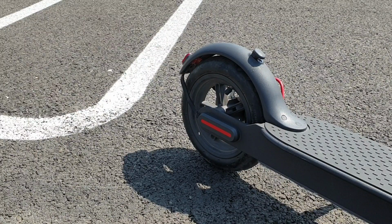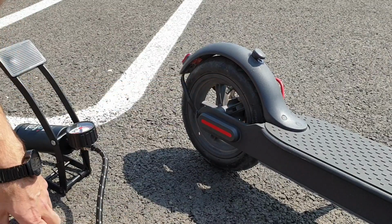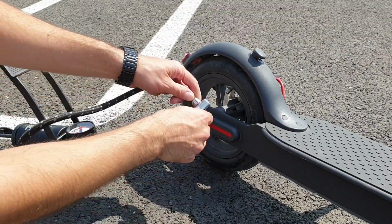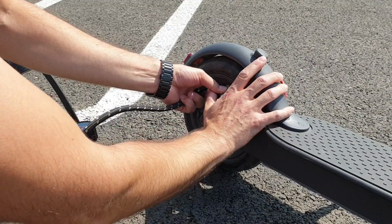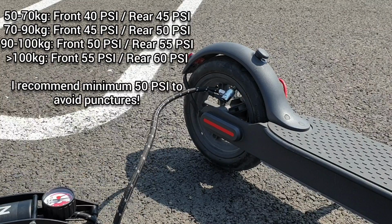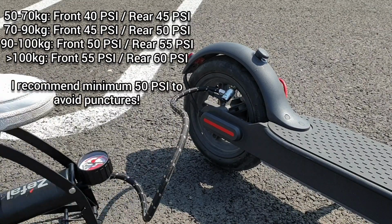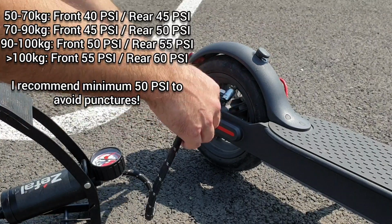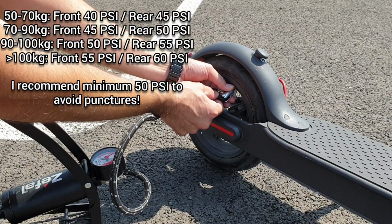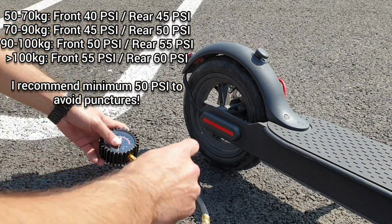On the back wheel the operation is much simpler than on the front wheel. You just need to take the cap out, put the pump to the valve, and put around 4 bar into the tire, because you are going to lose a little bit of air when you take out the pump. Okay, and now let's measure it.